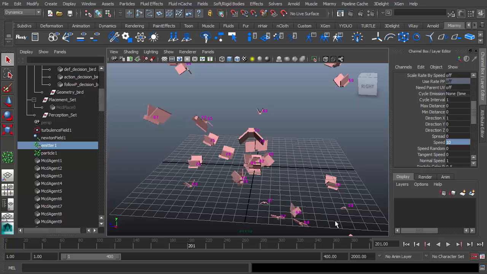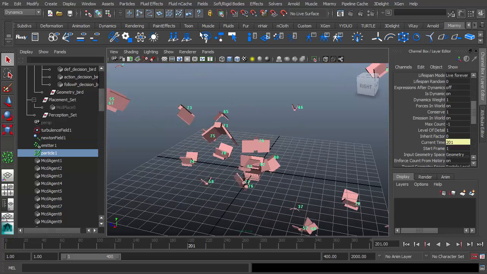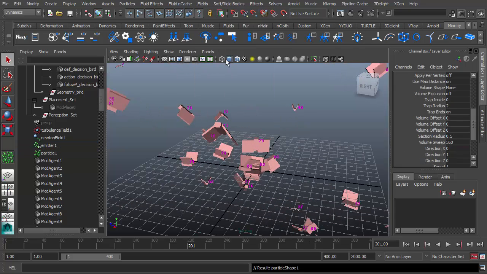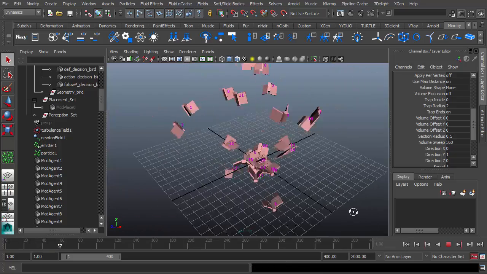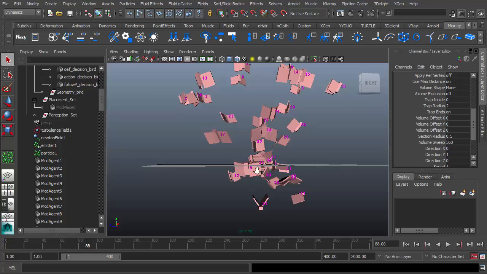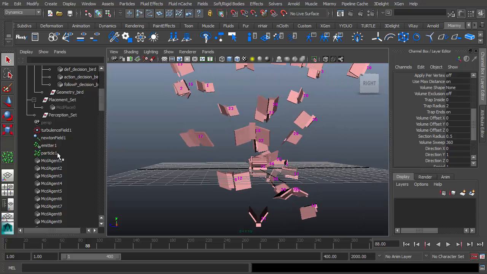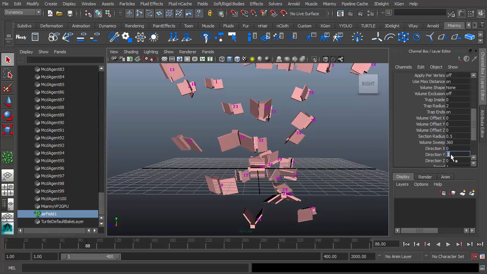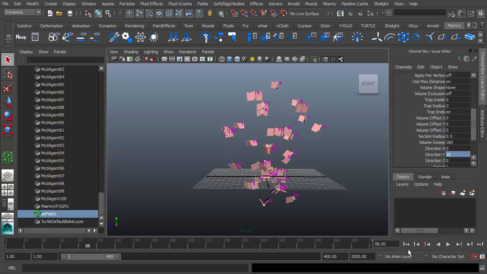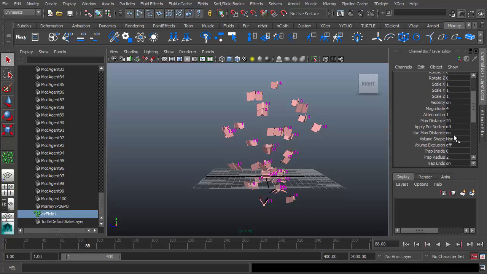And of course you can apply a force onto this, like an air. So all of the particles will be blown up because the air blows all of them to the sky. The magnitude is about 10, and the attenuation should be 0, and make this bigger, force about 10.